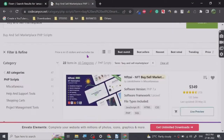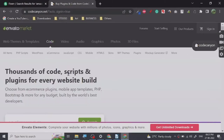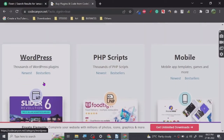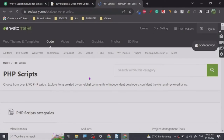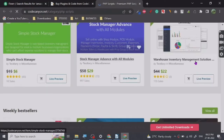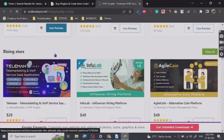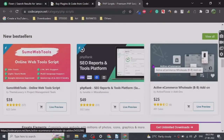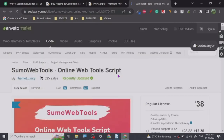So let me show you how to find scripts on the website. Once you get on CodeCanyon, you click on 'Code,' and it will show you WordPress, plugins, and scripts. Under scripts, you'll see things like stock managers, table modules — these are basically websites you can install on your server to work as tool websites. For example, Sumo Tools is very popular and many people have installed this script and made their websites rank well, doing very good financially.